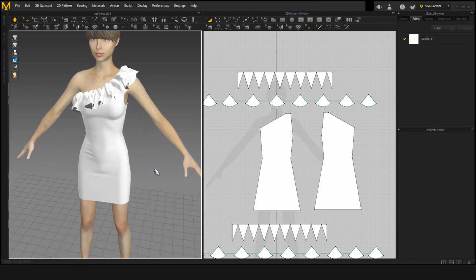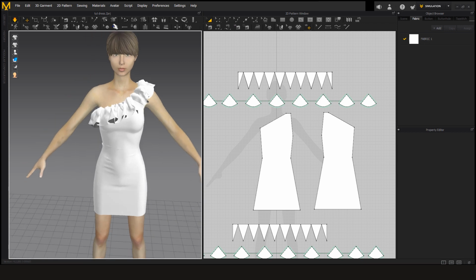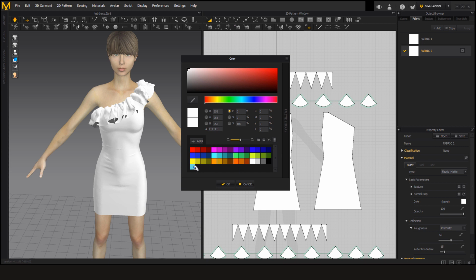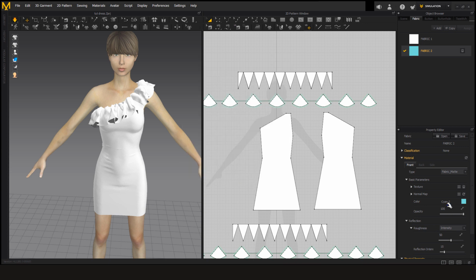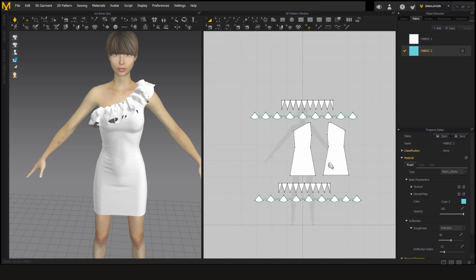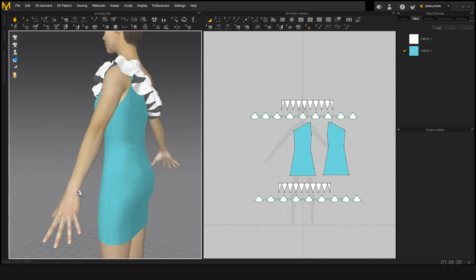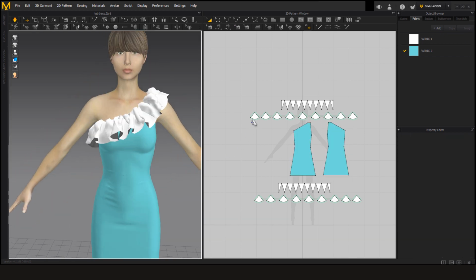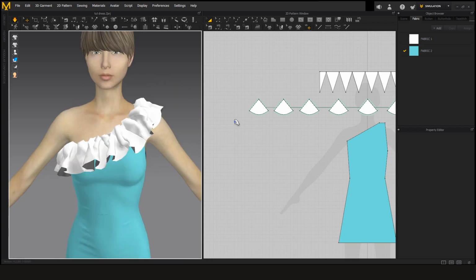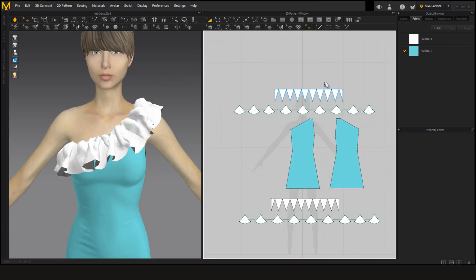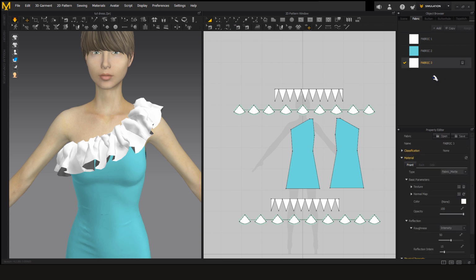And now we are gonna texture it. Somehow I really love the color blue, so let's go with this. I like cyan color really well, and this will go on this dress. Oh, I really love it. And for the ruffle neck, I think I'll give it a bit of texture, so add another fabric, go to texture map.